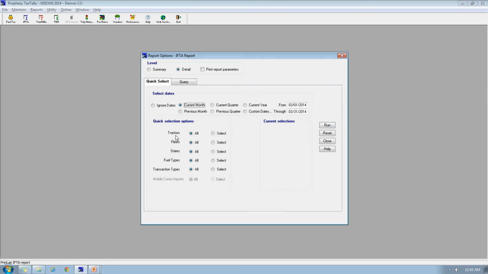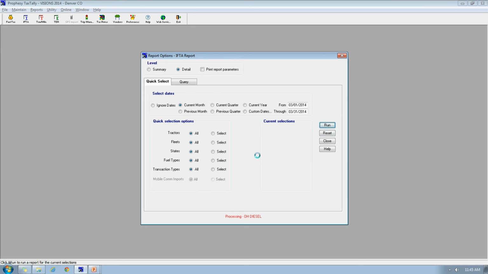We offer additional options to set up fleet IDs. So if you want to separate your trucks into different fleets so they can be reported separately, or extract certain vehicles out of a report that you may not want to report on for IFTA but still keep the information in the program, you could set it up as fleets so that you can run your report on your own fleet for the IFTA report and then run it on the other vehicles for just seeing the numbers for comparative values.